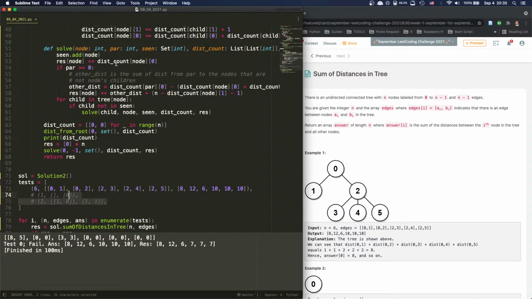Now I'm going to go to here. So 8, perfect. And then the children, we have 1 and 2. So we go to 1 first. I'm going to solve 1.